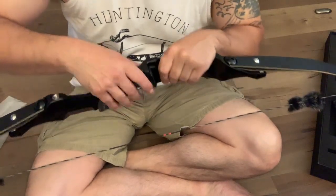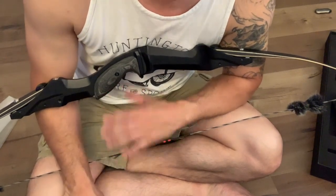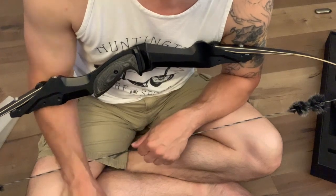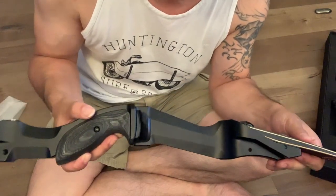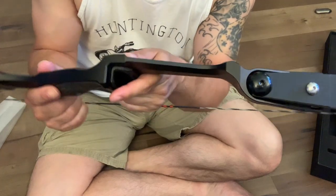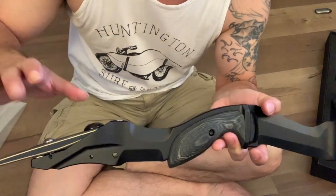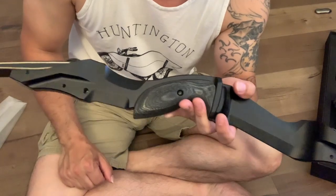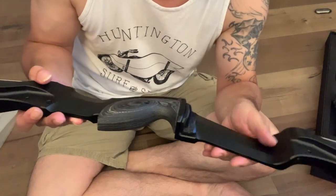Now, I think the other issue that I had was attempting to find a place to buy this bow. Even on eBay, they had the 17 inch versions, and I think quite a few of them had the F261, which was the earlier version of this bow. This is the more upgraded modern F261. I guess the difference is that this now comes in 17, 19, and 21 inch risers, where the original one only came in 17. Other than that, I really don't know if there are any other upgrades to it.